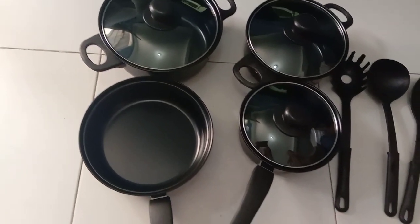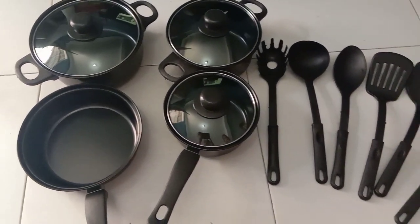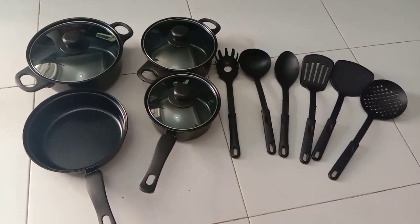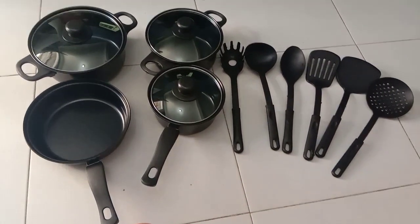So to rate expectation versus reality, it's a big failure. From now on, I won't buy a set like this online. Never.